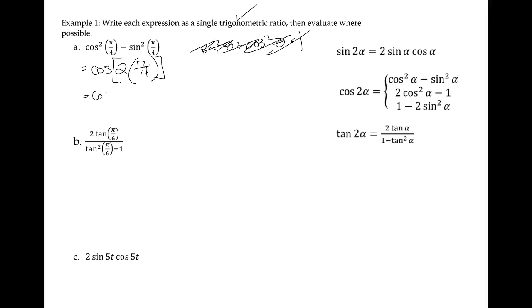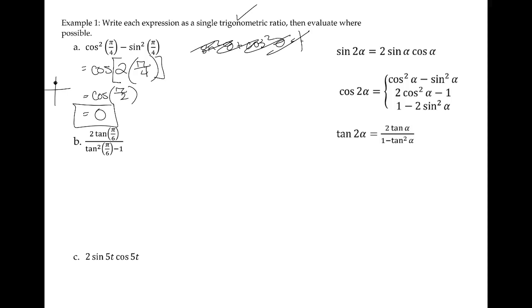So this is really asking me for cos of pi over 2, and we know that cos is our x value on our unit circle, if you want to think about it like that, or if you just have your values memorized, that's fine too. So we're looking right here, and our x value is 0, and so that would be my final answer for evaluating.